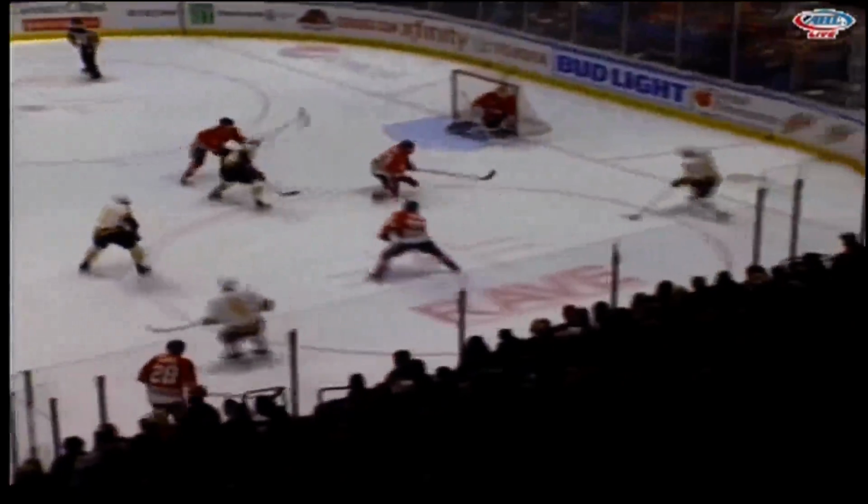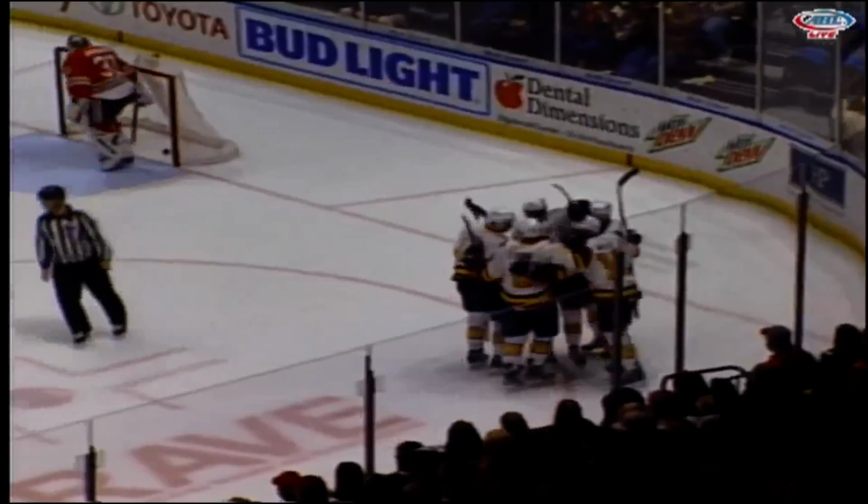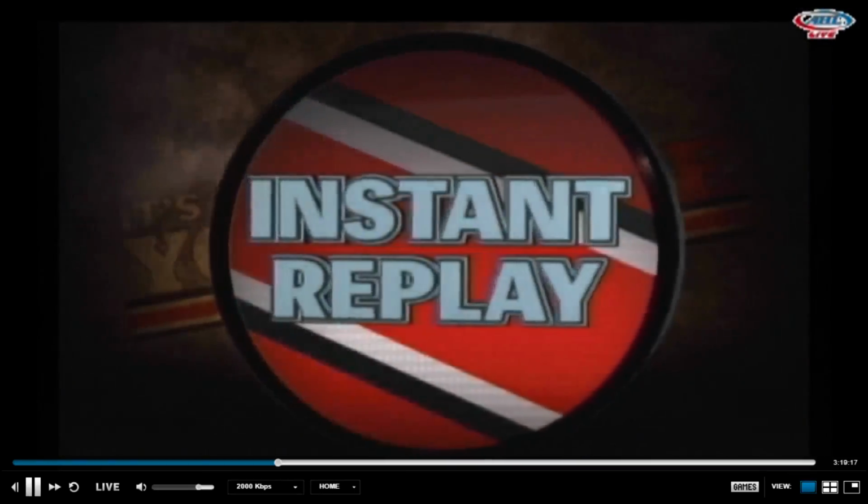Out of the right side, Dunn down to the corner. Held onto by Caron to the circle. He shoots, pad save, rebound loose. They score. The Wolves get another one here after the Ice Hogs had a couple of chances to get that puck out of the zone and weren't able to clear it. And the Wolves take advantage. They jump up to a 2-1 lead. 11:15 still left here in the second frame.